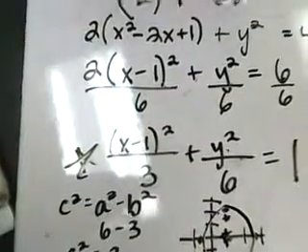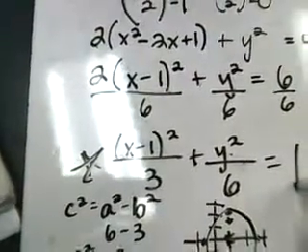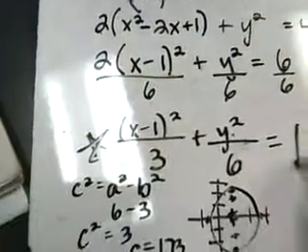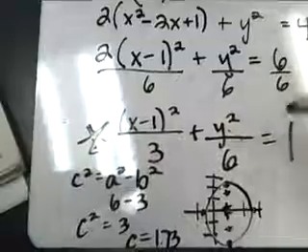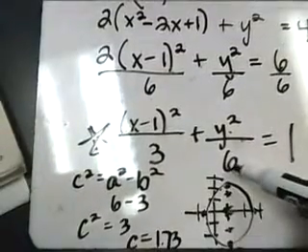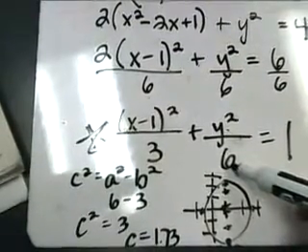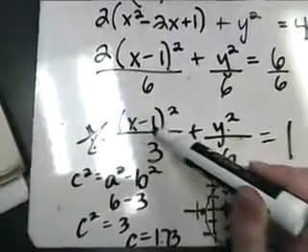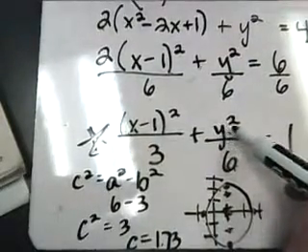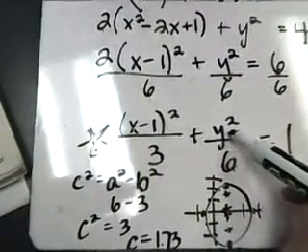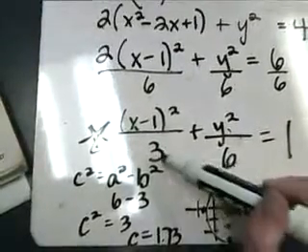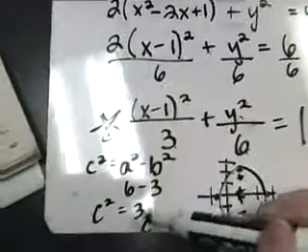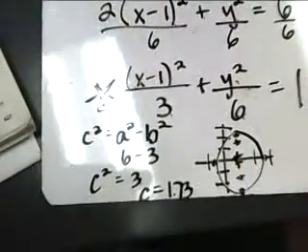Then, now that I need to graph it, I need to know what it looks like. Is it a hamburger or a hot dog form? This one's a hot dog opening up and down because this is bigger, so a squared would be here. My center was 1, 0, because it doesn't have a plain old k with it. My a was square root of 6. My b was square root of 3. Then I used that to find c for my focus.